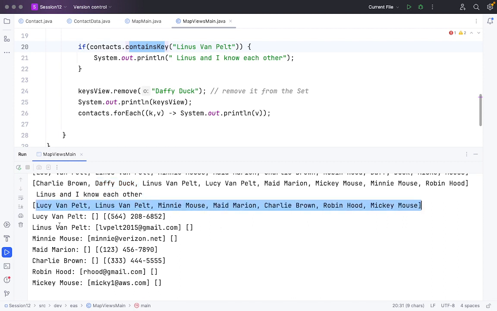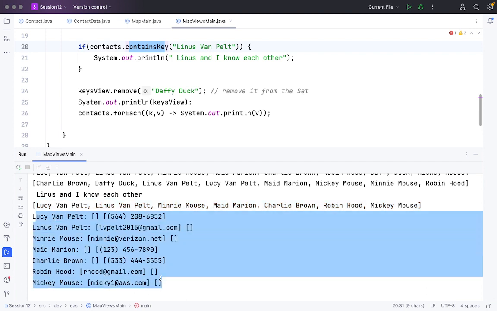Now if you can see one more thing here, it is not even present in the map. There's no Daffy Duck in the current contact as well. So what does it mean? Even though we are presenting the key as a set, its background is map only, it's storing only certain values. It's just considered as a reference variable of a set type focusing on contact, and the moment we remove Daffy Duck, it has been removed from contact as well, from the set, and from the map as well.